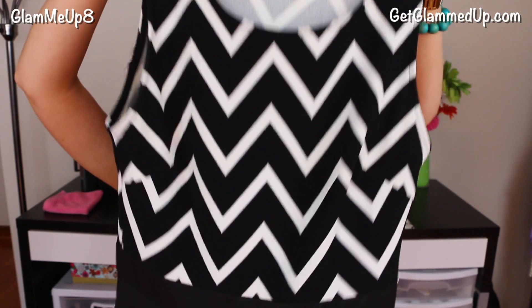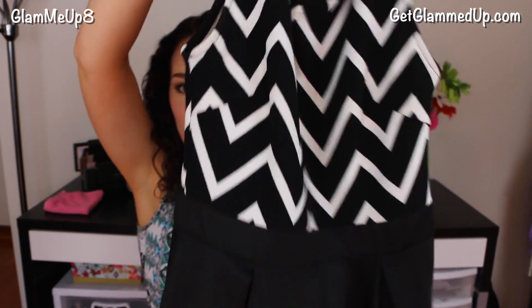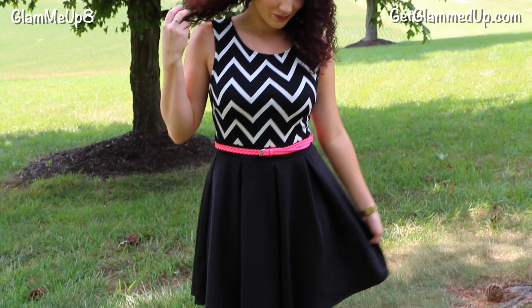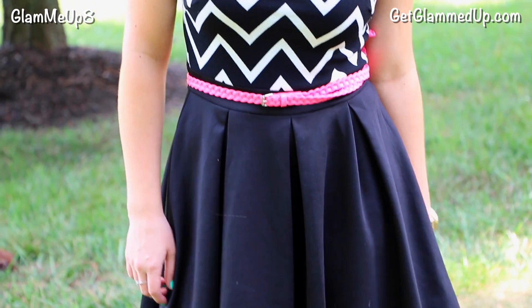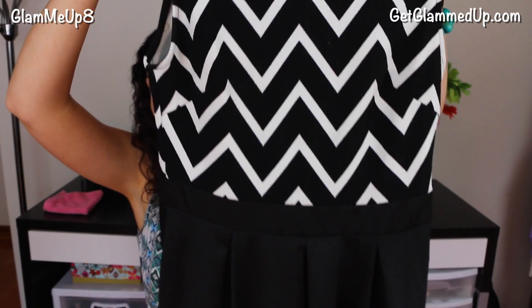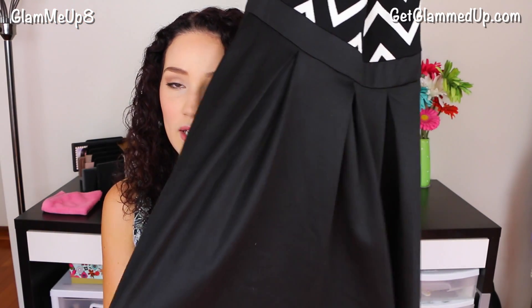This is probably the first item that caught my eye on the site and I wore this to work the other day. It's just so cute. It has a chevron print top — this is a dress by the way. The material is very stretchy, soft, really nice. And then the bottom is just a black skater skirt. It comes right above my knee and I'm pretty short, so I feel like this is a really good length for work. Very professional. It has a high neckline. I wore it with a neon pink belt and neon pink shoes and it looks so cute with the black and white. This one is called the White Black Chevron Print Summer Short A-Line Dress and I got mine in a size medium.